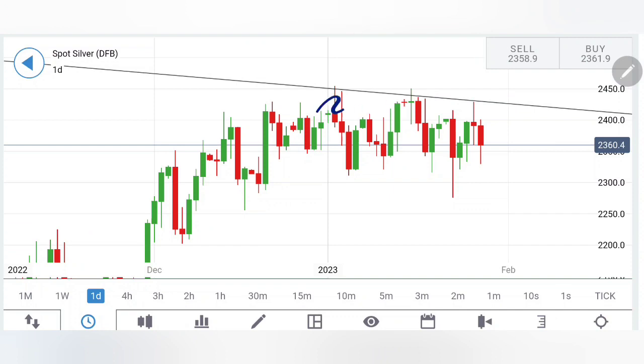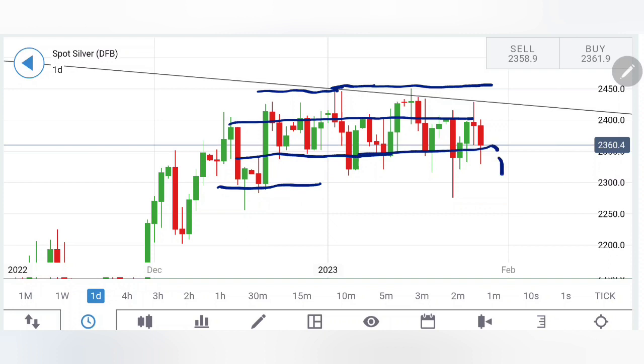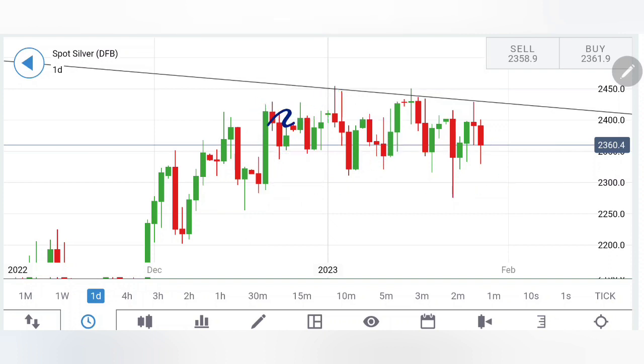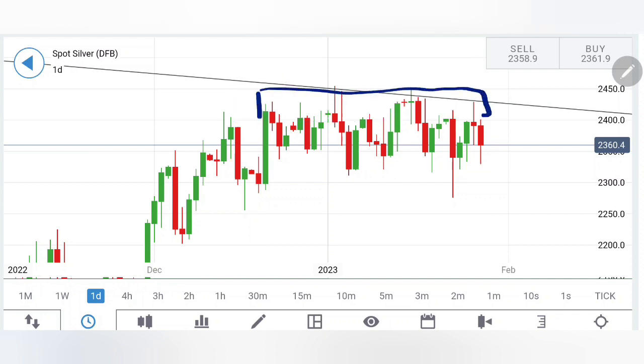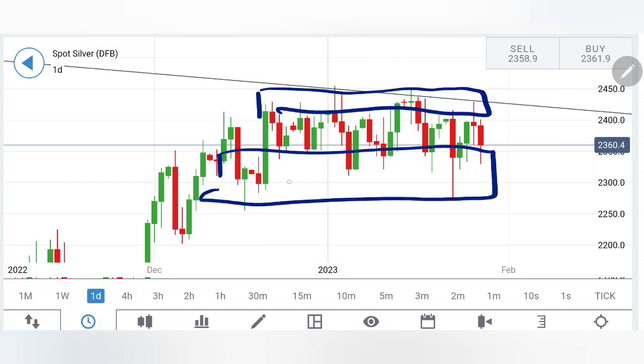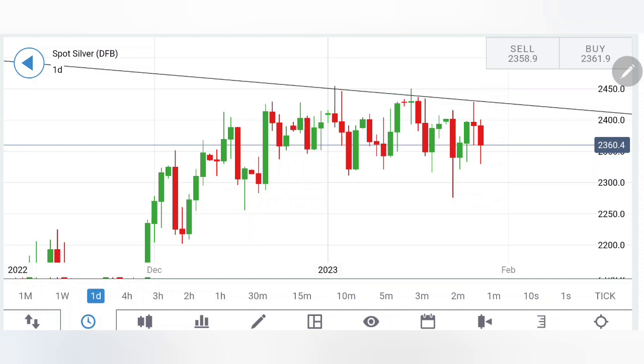On the daily charts, the long-term trend line has proven to be a very good resistance, and the 24.50-24.60 levels gave it strong resistance, then 24 dollars, then 23.50. So every 50 cents silver is getting resistance. Right now it is trading in a block of 23.50 to 24.50, spending most of the time between 23.50 and 24 dollars. It tried to break out on the upside for some time, and on the downside for some time. On the daily charts, 23 to 23.30 is the support, with an increasing base — a good indication it is trying to turn bullish.